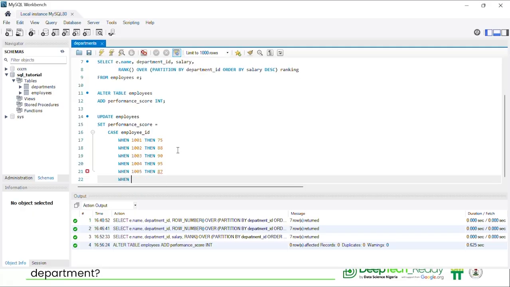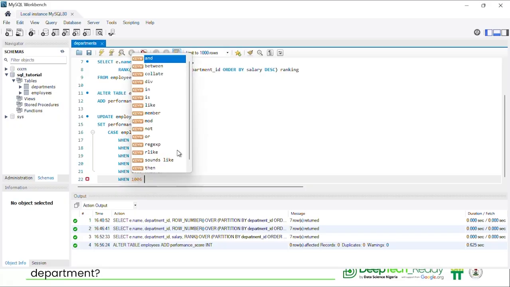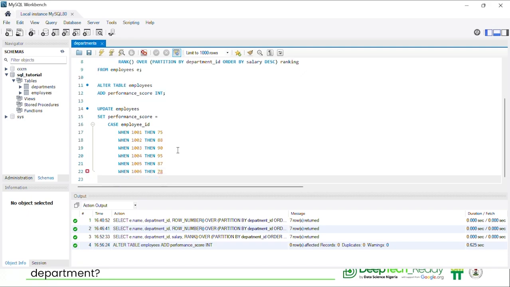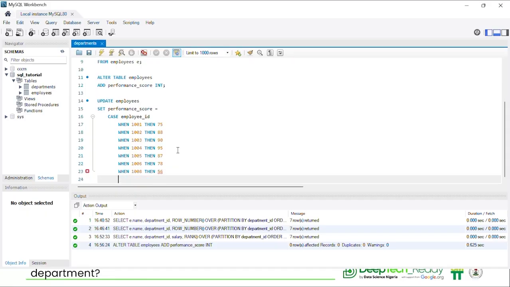When our employee ID is 1006, then we want to assign the performance score of 78. And then lastly, when our employee ID is 1008, then we want to assign 56 to our performance score. So we end our case statement over here.